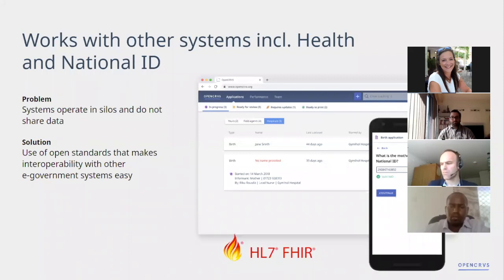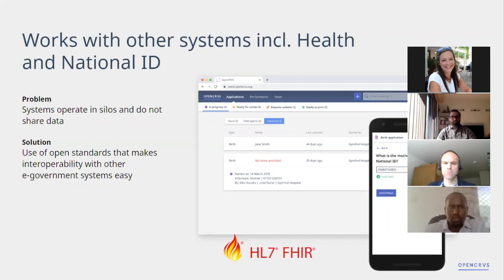Lots of discussion often happens around the fact that digital civil registration systems often operate in silos. So they don't actually realize their true value because they're not working with other e-government systems that would really enhance their value. OpenCRVS, in response to this, is built using open standards that make interoperability with other e-government systems super easy.